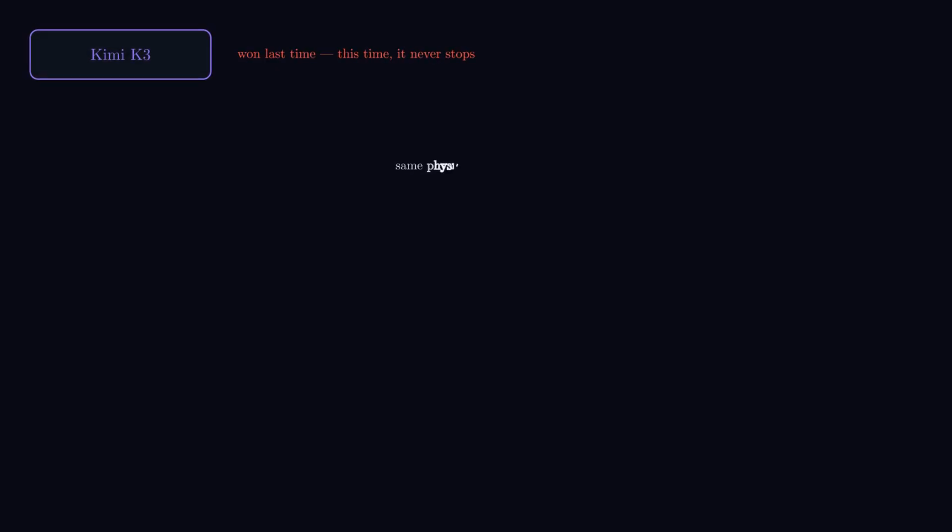And then the winner of last episode, Kimi K3, just never finished. The physics is the same as everyone else's. The problem is one single check, and that's the one that's supposed to catch the beam lining up with the exit. Instead of checking if it's close enough, it's checking if it's exactly zero, like precisely zero. And computers basically never land on exactly zero. It's always just slightly off. So that check never fires and the thing just keeps bouncing forever. So one overly strict comparison is enough to break the entire thing.